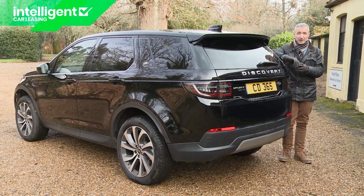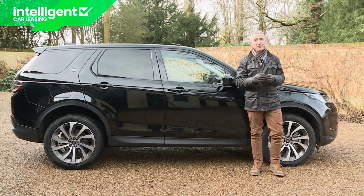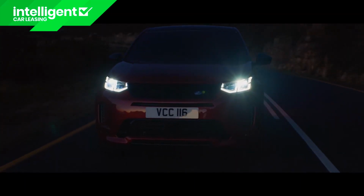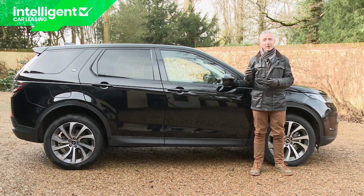And if you've come to that conclusion and you want one, then the deal might be sealed Land Rover's way by a decently generous level of spec. Is that what's offered here? Let's see. There is actually a reasonable amount provided as standard, even if you opt for entry-level trim. That means 17-inch alloy wheels, full LED headlights, auto headlamps and wipers, a heated windscreen and a volumetric alarm.